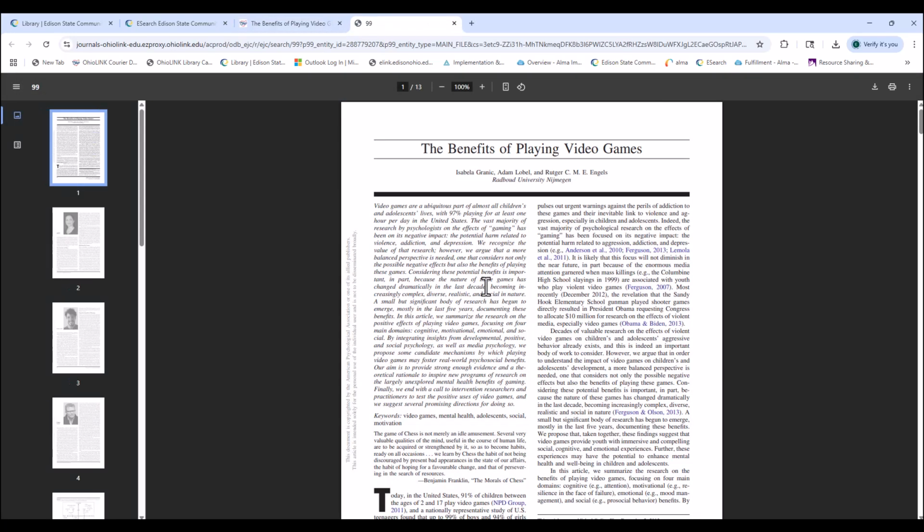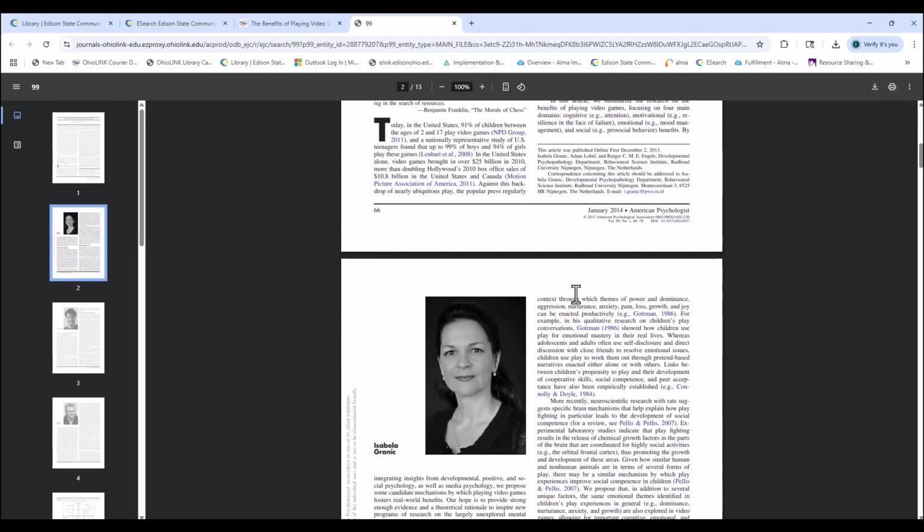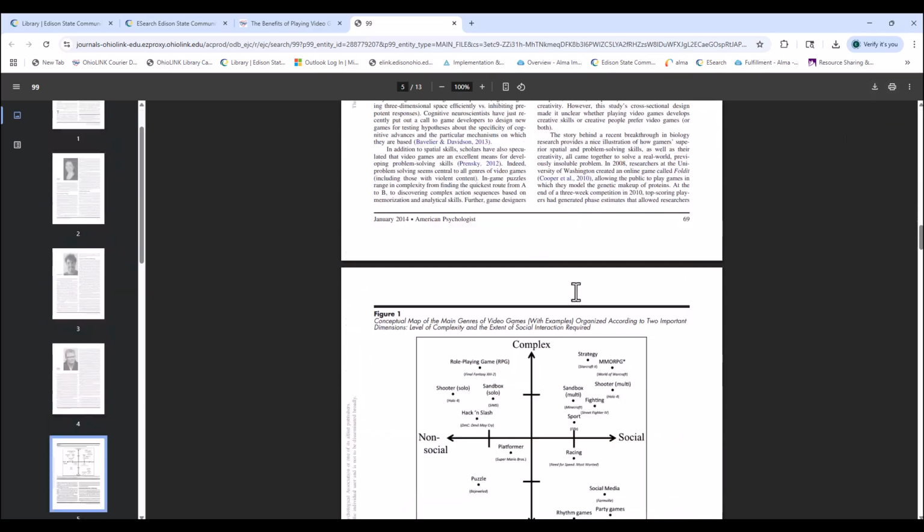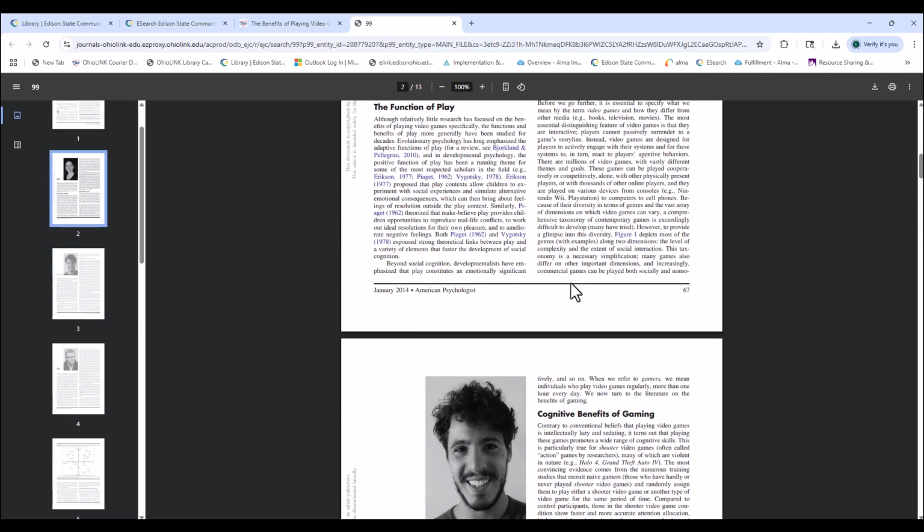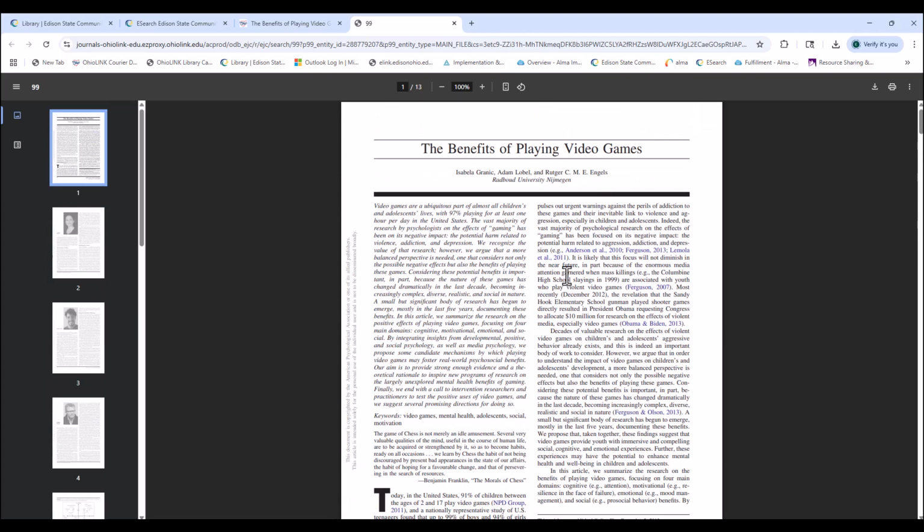If it is, then you would select the full text of that article. And over here you can download it or print it and go through it. Again, for the citation, you need to go back to the other two pages to get that.